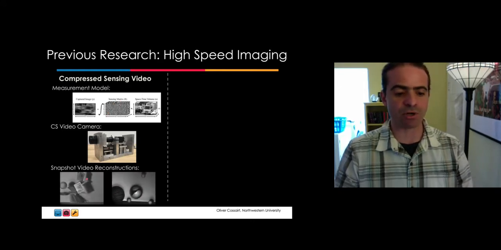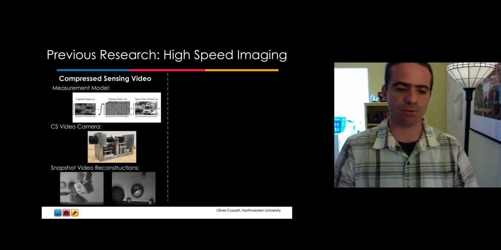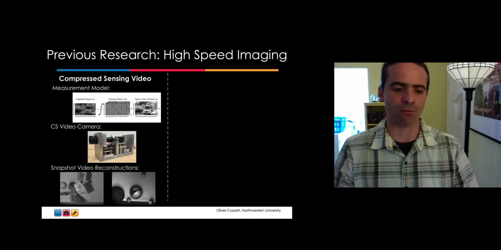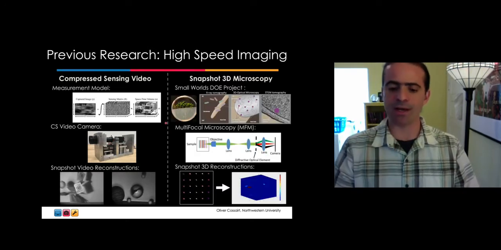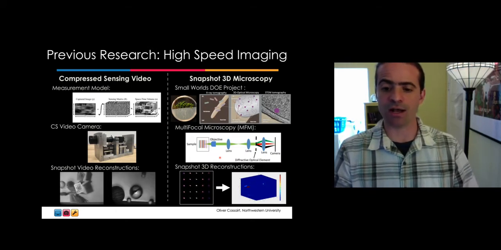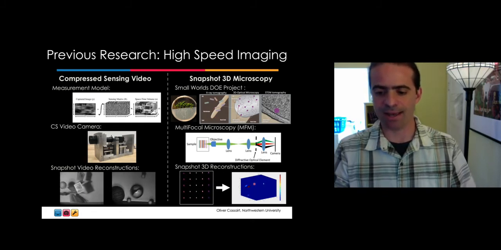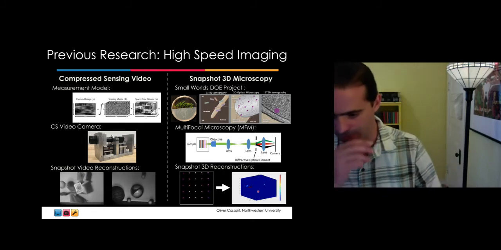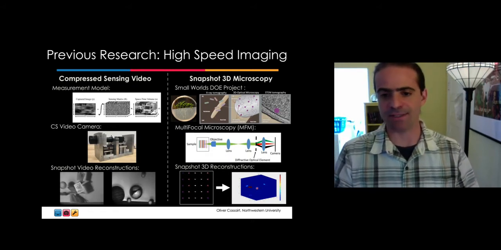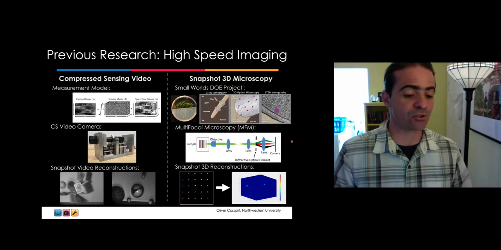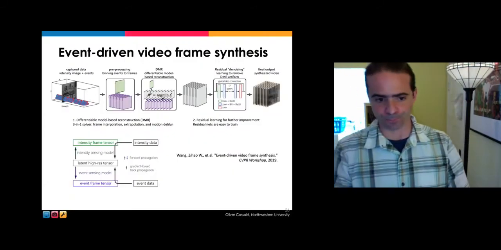And so these are snapshot video reconstructions of images that are captured using this specialized hardware that essentially has a mask that vibrates back and forth during the camera exposure. We also have some work doing high-speed 3D reconstructions in microscopy, and so these are some examples of some bacteria tumbling around, and dynamic 3D reconstructions that allow us to observe the bacteria in real time in its natural habitat. So this is sort of our motivation for why we're interested in high-speed video sensing.